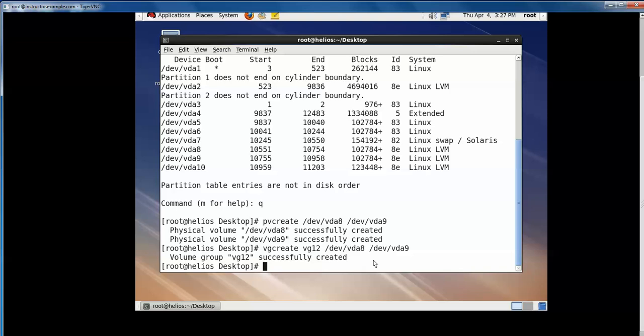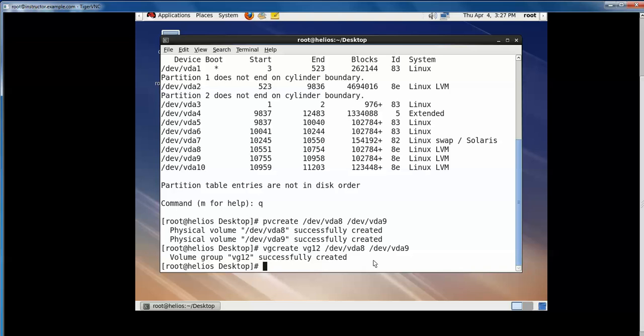Now I want to check how much space is allocated for it. And one more thing, how many physical volumes we can add to one volume group, and from that volume group how many logical volumes we can create.